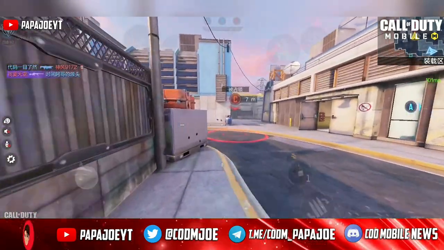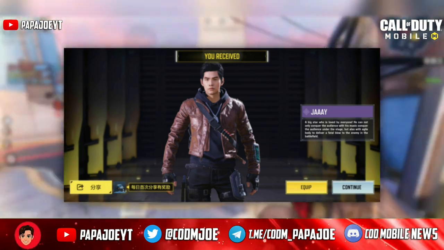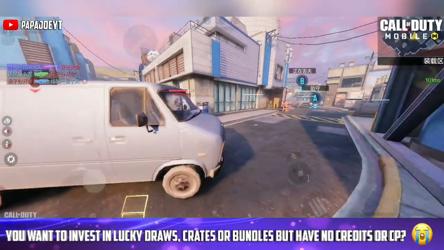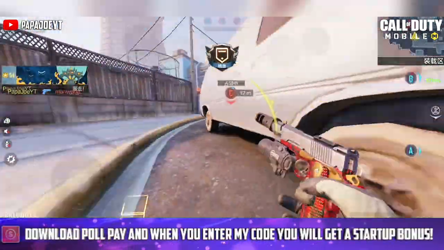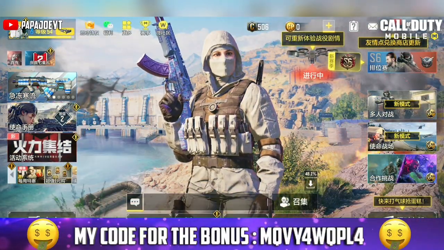Most of you remember the epic character skin that was first released 9 months ago in Call of Duty Mobile Chinese, JHU in the default uniform. A few days ago the epic character skin celebrated its return in COD Mobile, and for a limited time you have the chance to get this eye-catching character skin for free.